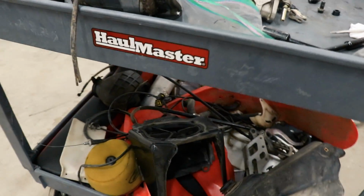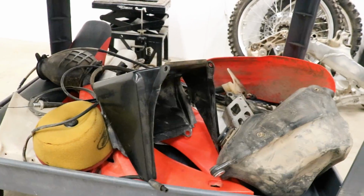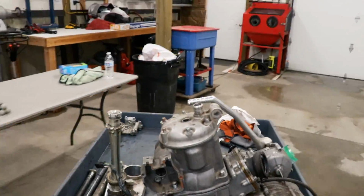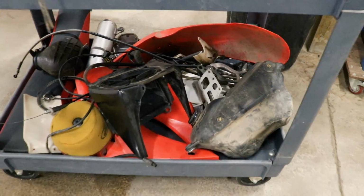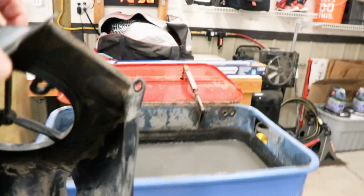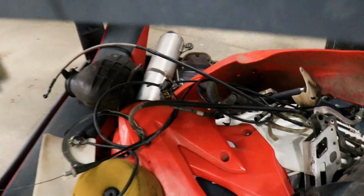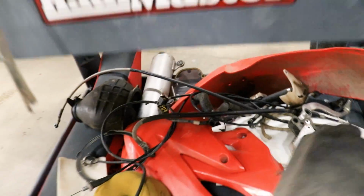So I'm gonna start by cleaning up the plastics and some of the bigger parts on the bottom of this cart here. Let's get after it. Some of these nastier parts, like the airbox and gas tank, I'm gonna drop them in here and let them soak for a bit. And then the fenders and shrouds, I can just start scrubbing those right from the get-go.